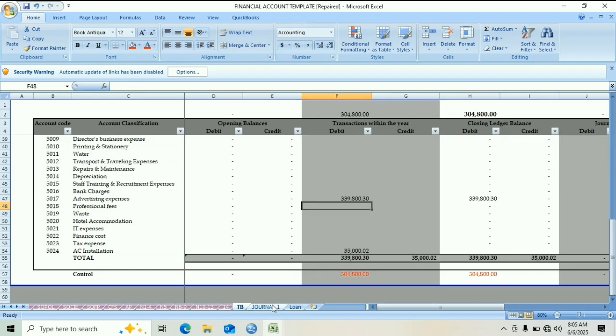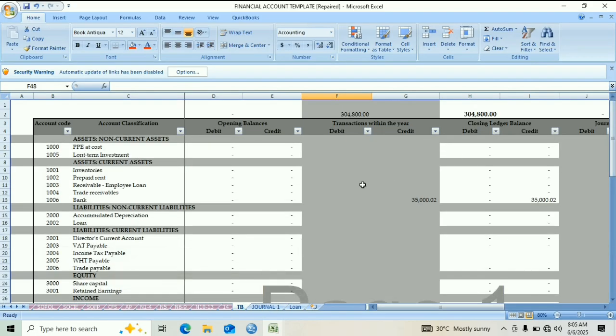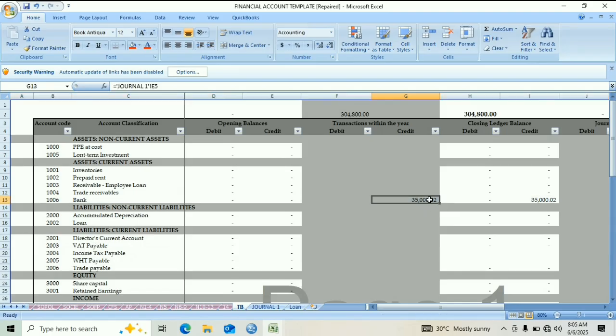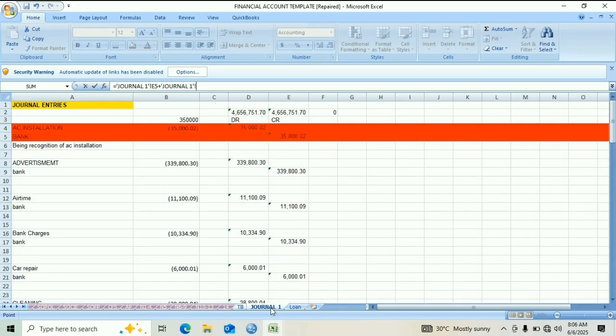We go to the corresponding entry, which is the bank. This is the corresponding entry. So we add the advertisement to this. We come to this formula bar, we press plus, then we go to the journal and add the bank.